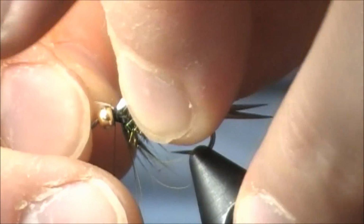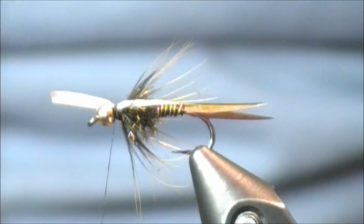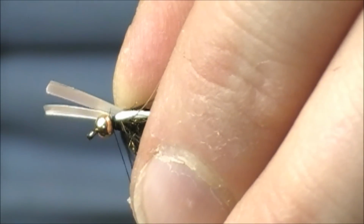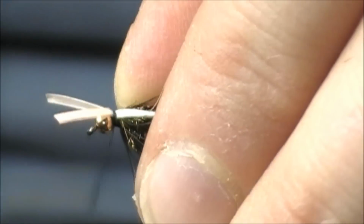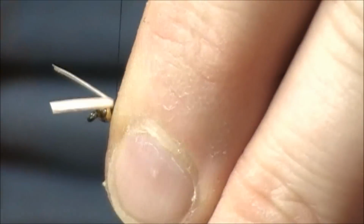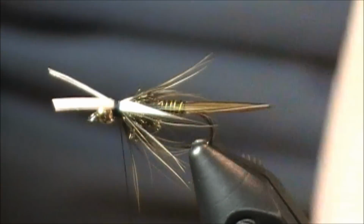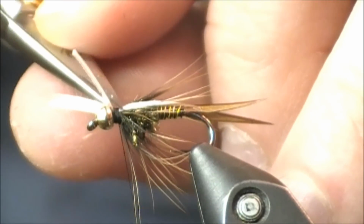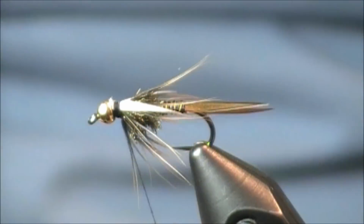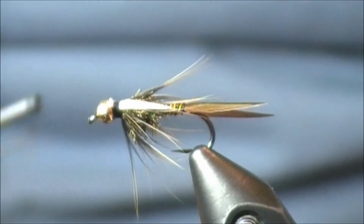Okay, that is better. I tie in the opposite side. Same thing, just crisscross it the other way. Once I have those crisscrossed, then I'm just going to lock them in place. Cut away the butt ends. You can see that there will be a little bit of white excess that's remaining.